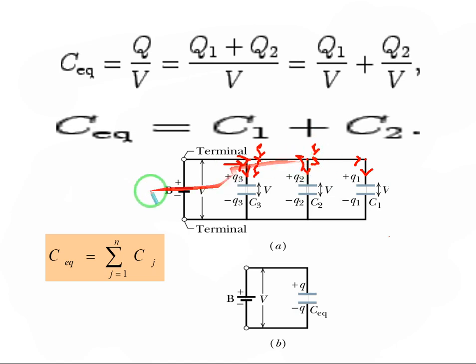Okay, so now if we have three capacitors, C1, C2, C3, simply add C3. This is simple. So this is basically a general formula for any number of capacitors in a parallel combination. C equivalent is equal to the summation of C. It can be C1, C2, C3, C4 and so on. Once you add C1, C2, C3, this is your resultant circuit, your equivalent capacitor. Let's say C1 was 1, C2 was 1, C3 was 1. So 1 plus 1 plus 1 is going to be 3. So the equivalent capacitance is 3. So this is our resultant formula. Okay.